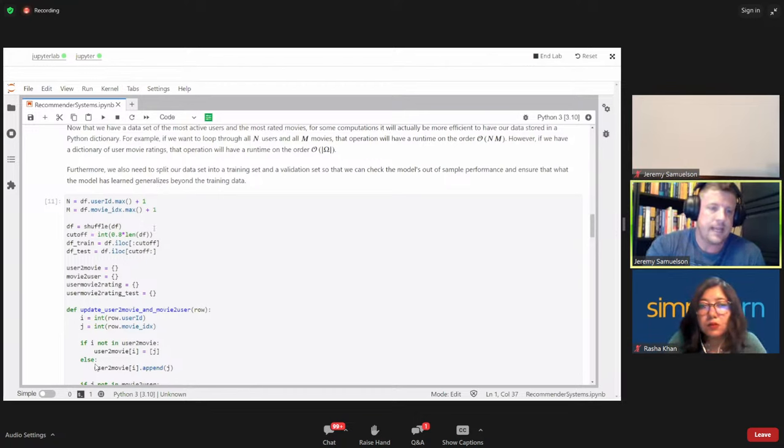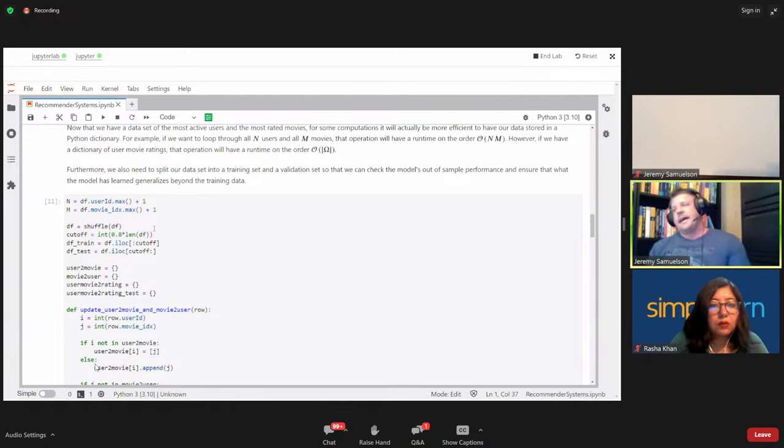And then the last thing here, we're also going to split our data set into a training data set and a validation data set, because we don't just want to look at our model's error or model performance, maybe more broadly, just in our training set. We want to make sure that what the model has learned actually generalizes well beyond the training set. And so when we see new observations, our model is going to be able to make good, reliable predictions. So that's why we would have this other data set.